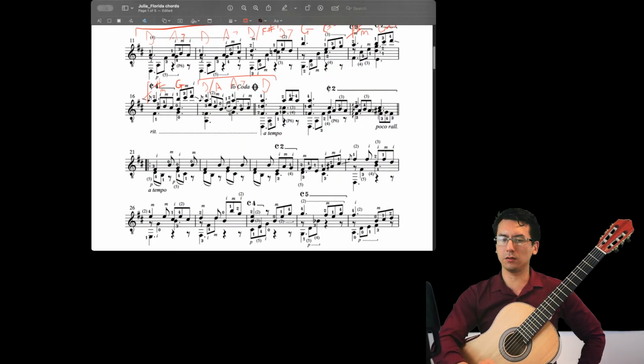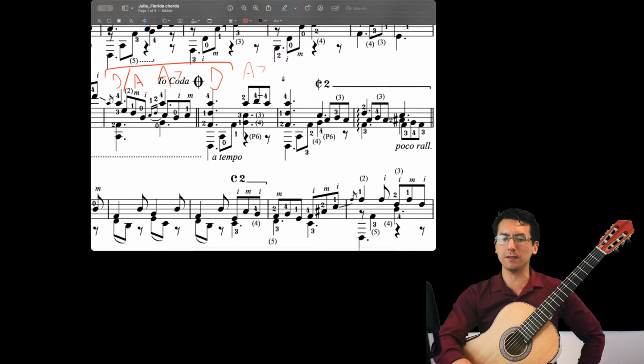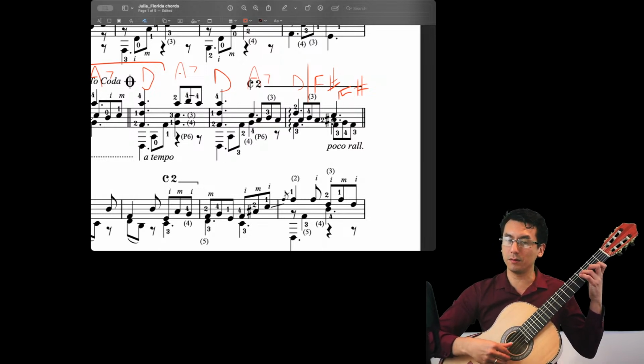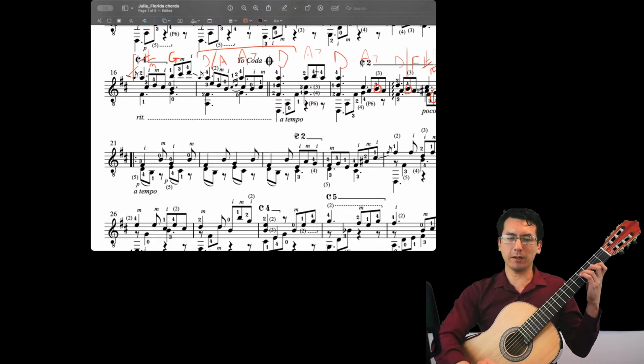Then we go to B minor. So we go to A7, D, A7, very similar to the intro. And then D slash F sharp. And then we get a secondary dominant to B minor, F sharp major. F sharp, A sharp, C sharp. There's that upper neighbor. He keeps using that upper neighbor a lot, right? Upper neighbor passing tone, right? They're pretty epic. We're analyzing every chord of this piece.